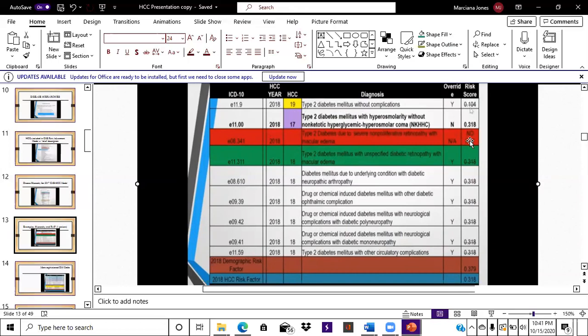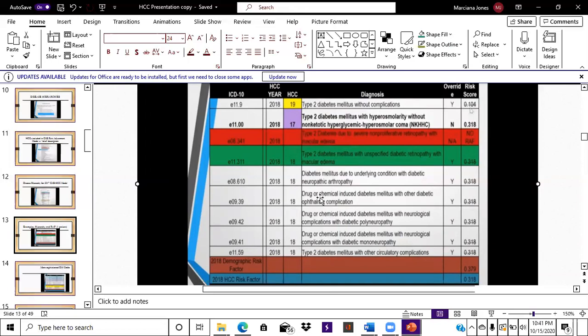So in 19, their risk score is 0.104. So if you can't read the chart to the left in order, I'll get the diagnosis code on each line first, and you can later look up the diagnosis code. That's why I'll go through it like this here. So pay close attention to the third one in the red. See here? You would think it's down to the highest specificity like I talked about, but it is not.